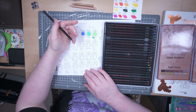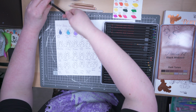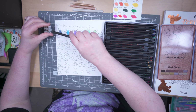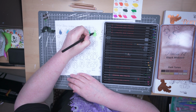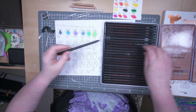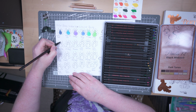In a little bit, when I've finished my swatch, I'm going to show you how they blend. And again, I tried to get as many different things as I could on different budgets. There's me sharpening, as I'm saying. They just break and break and break. But I tried to cater for different budgets, because there's a Spectrum Noir one, and then there's the Zest blend, and then there's a Prismacolor, and there's a Derwent pencil blender as well. So hopefully that covers a bit. Well, if you haven't got one, you've got the other. But if anyone's had experience with these of using any other ones that I haven't, just please do feel free to comment on that. So I'll give you a heads up when that's coming up on the video.